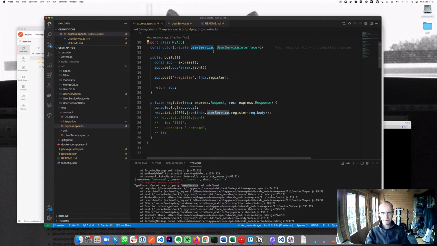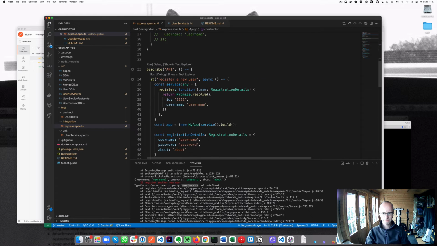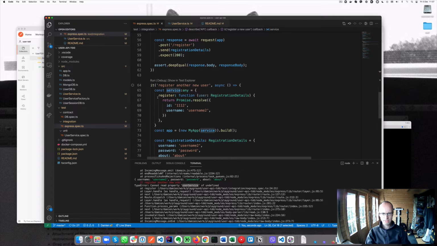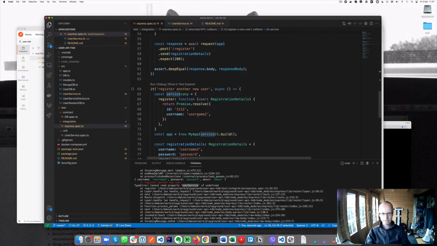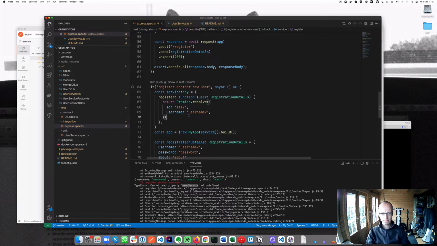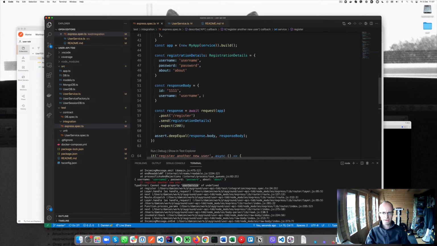Why is that undefined? That shouldn't be undefined. So we've created the service there, new service. And we've created the service there, new service. Cannot read property userService of undefined. Of undefined. Aha.